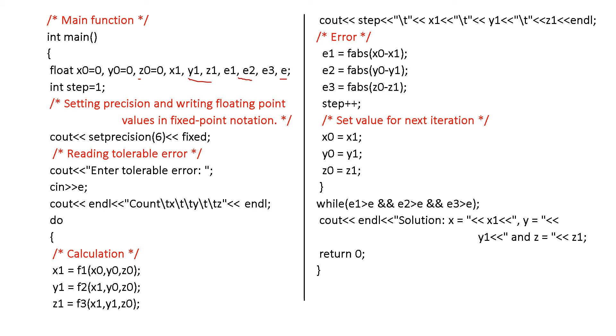This e is a tolerable error. You are taking the value or you are writing the value of x, y, z. When the values of x, y, z are similar for the consecutive iterations, then only you can conclude the work. A small adjustment can be made. If the error is more than this particular value, you have to go for the next iteration. If the error is within this value, you can conclude.